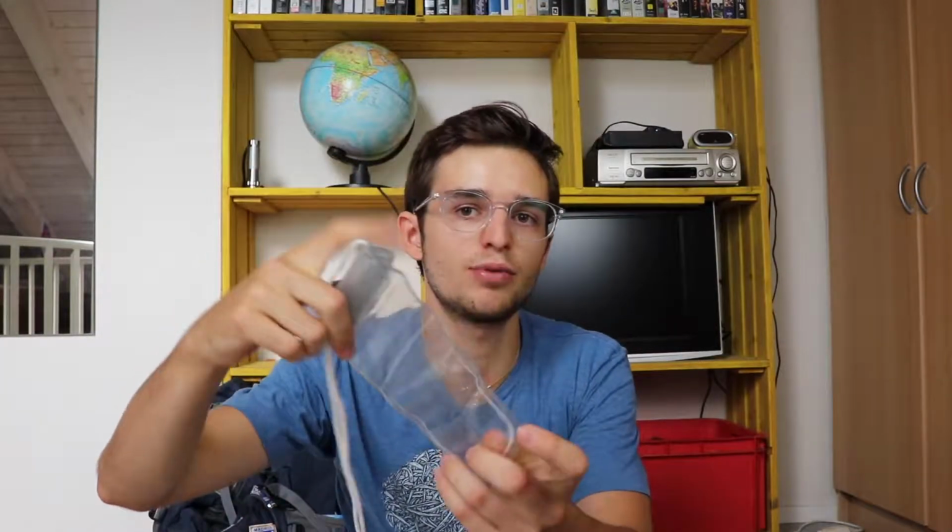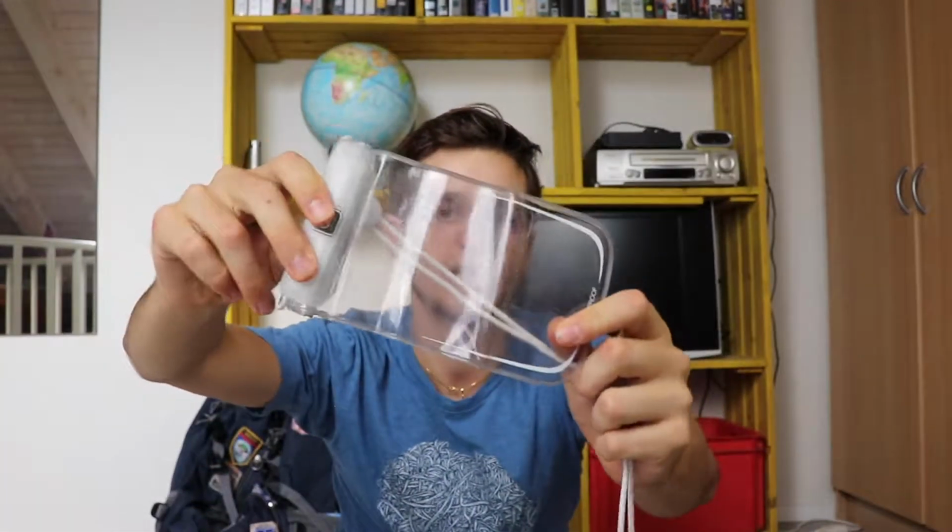Now this is a little thing I'm probably not going to be using too much. That's just a waterproof case for my phone. I've had my phone destroyed by water before on my recent trip to Central America, so I'm trying to prevent that by putting my phone in this phone case as much as possible, just to protect it really. Also, I'm bringing sunglasses. It's a summer holiday nevertheless.